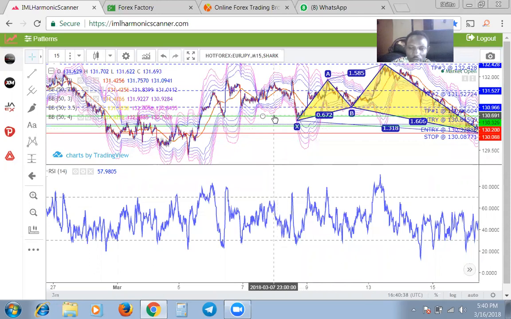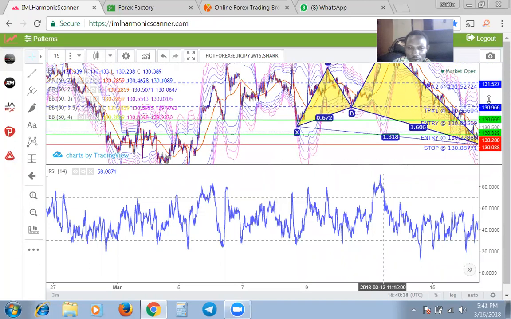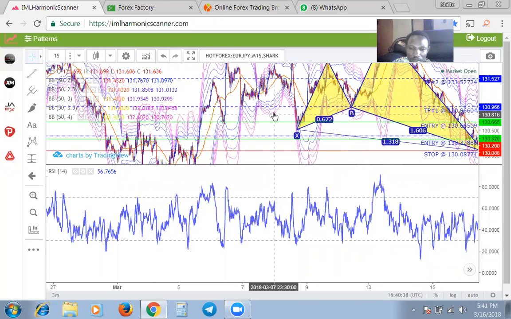Yep. So now you'll be seeing this is 1 Bollinger Band, 2, 3. In fact, if you count it, let me zoom it so that it will look clearer to you. All right. So you can see now that the Bollinger Bands are 5. 1, 2, 3, 4, 5. Can you see them now? So we have 5 bands already.